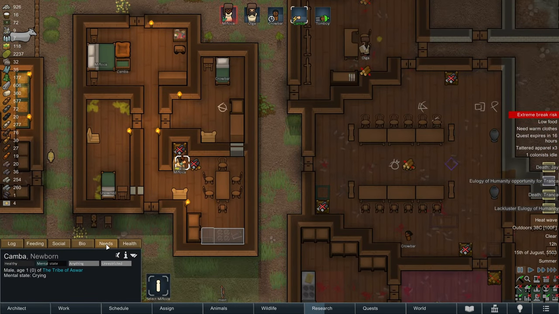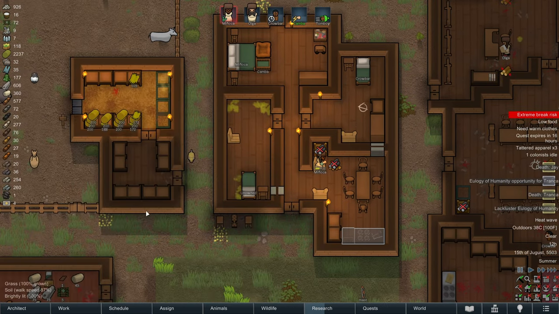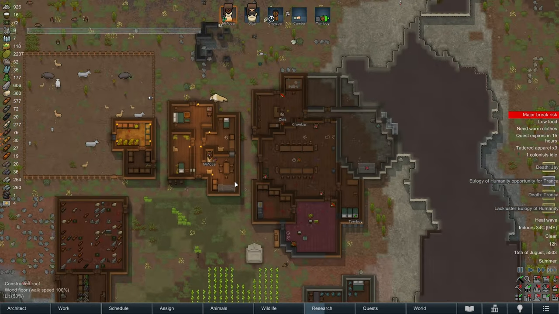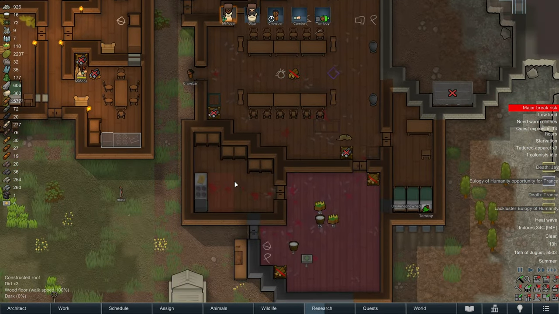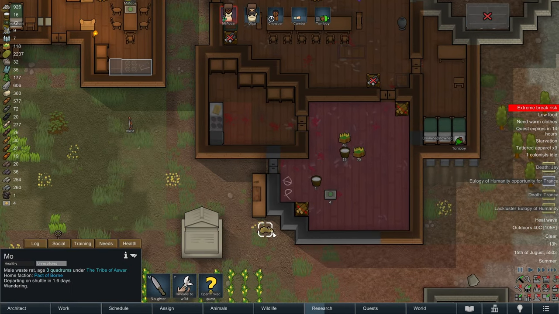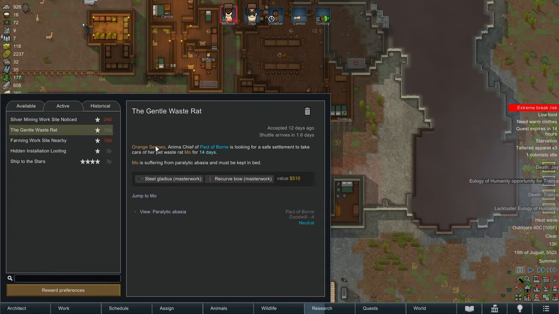We need this baby to grow up. How old is this baby? Age 1, so Minyaka is going to be kind of busy with her hands full just with the baby for the next several years, so Minyaka is really not going to be able to get up to much. Who is this? Why is Mo a waste rat? Are we taking care of this waste rat?